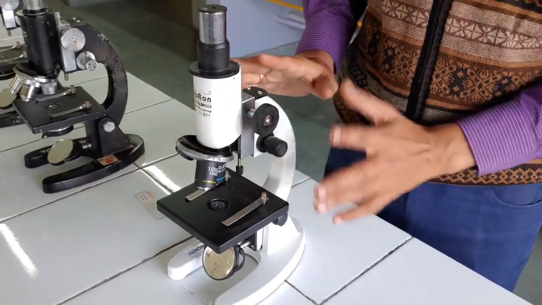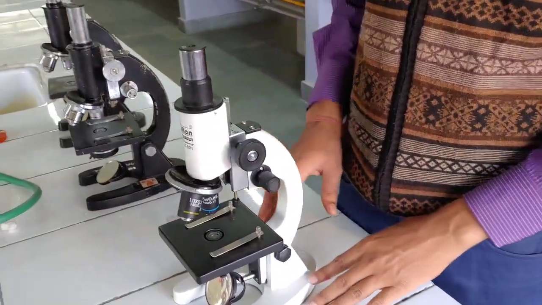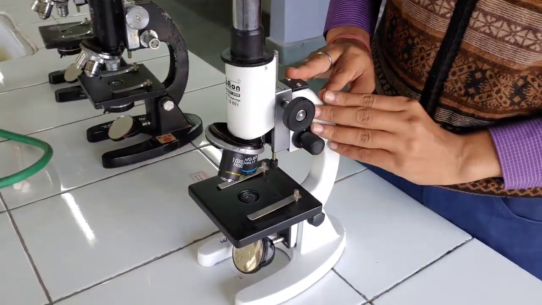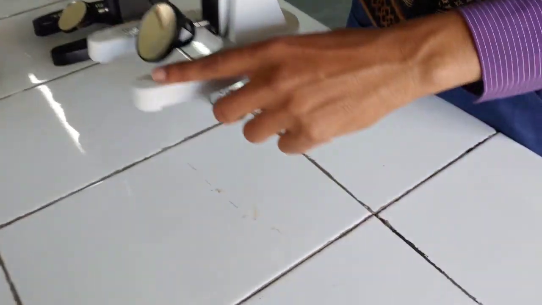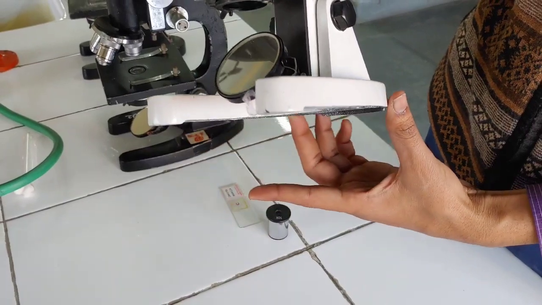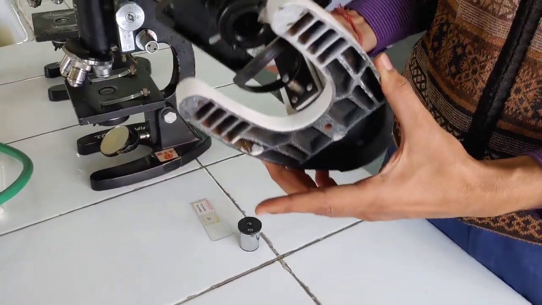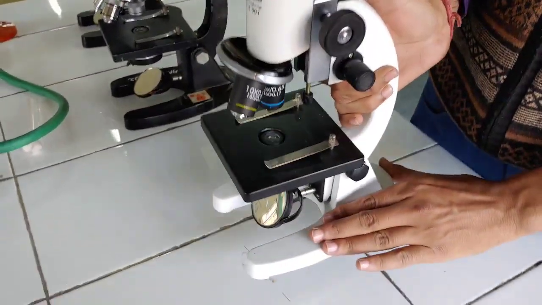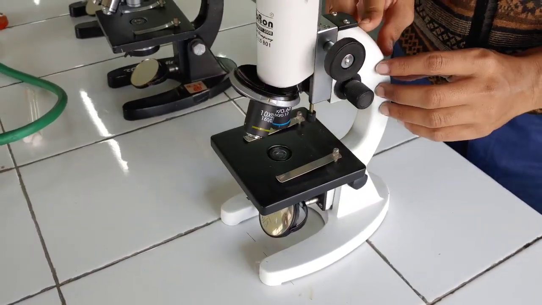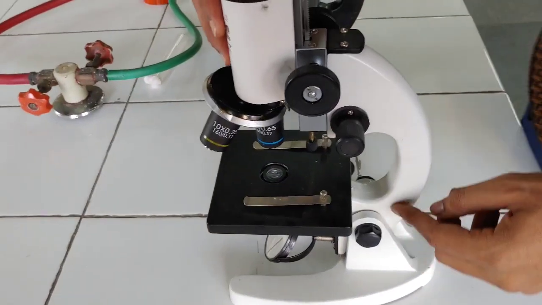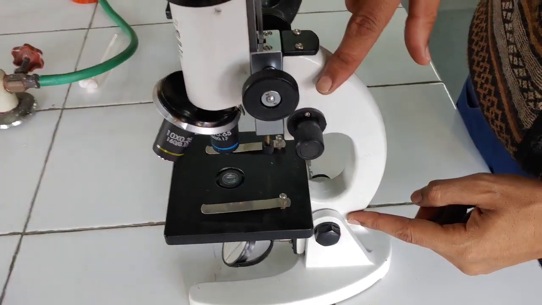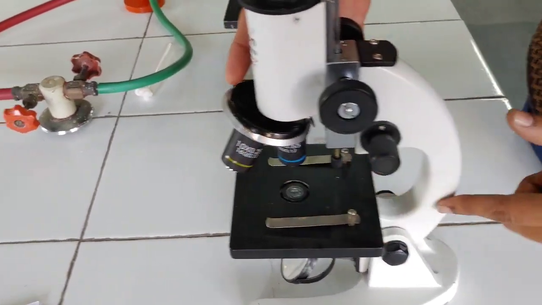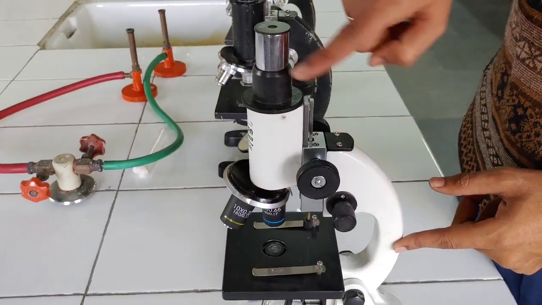Now you need to know each and every part in details. So first within the support system, first is the base of the microscope. That is the base of the microscope. What is the function of this? It is a horseshoe set and is the base on which the microscopes rest. Next is arm.